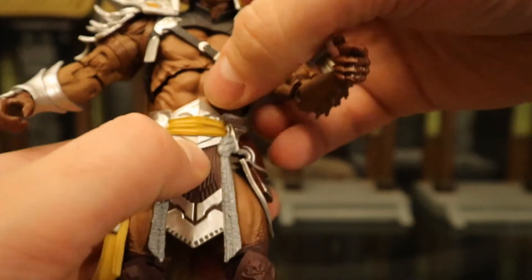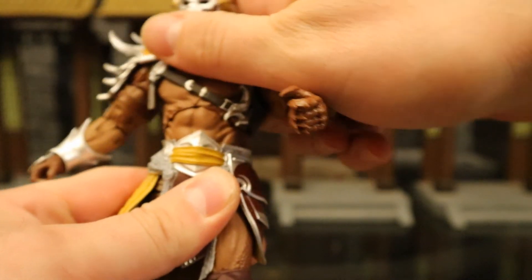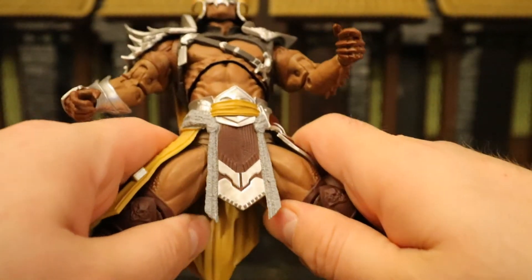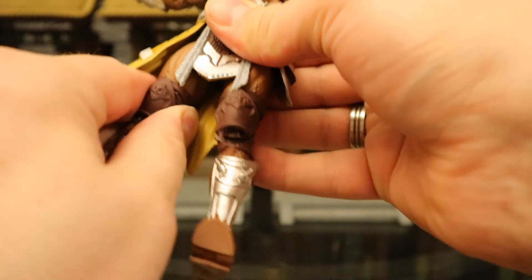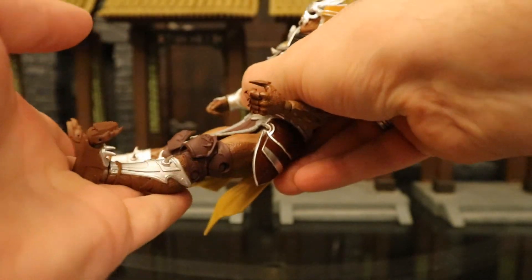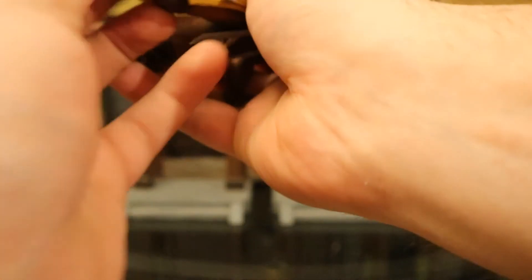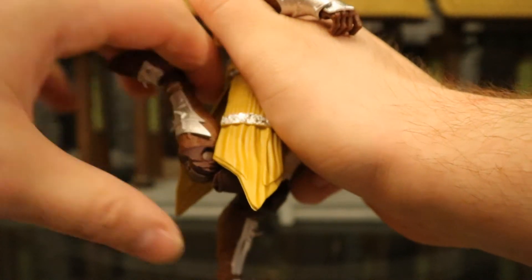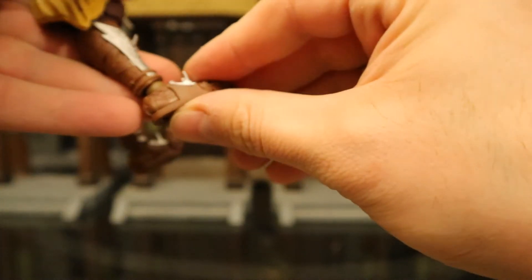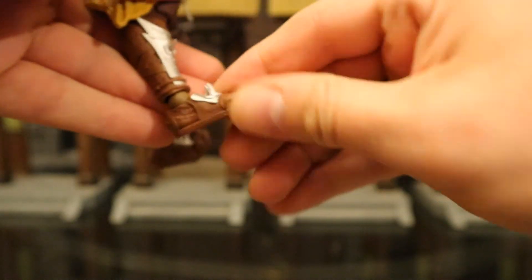He's got a ball joint in his torso — can rotate around and go forward and back. Ball joint in his waist as well — rotate around and go forward and back — giving a pretty good range of motion overall. His legs go out a fair amount; not a true ball joint but a similar concept. Rotation is pretty minimal, goes forward but not much back, and no sideways pinch. Double-jointed knees below that go all the way back. His ankle has a ball in it — goes forward and back, can rotate, tilt, and rock.